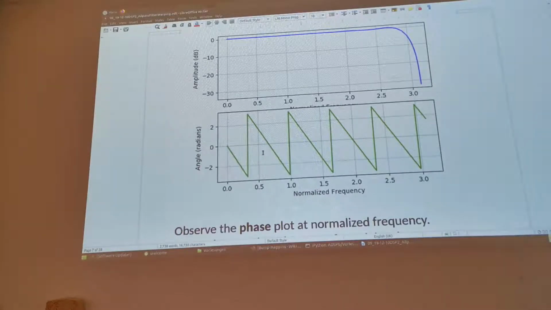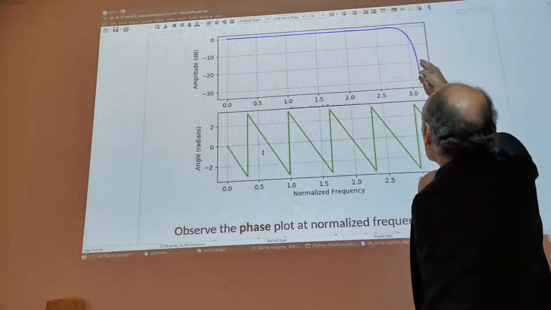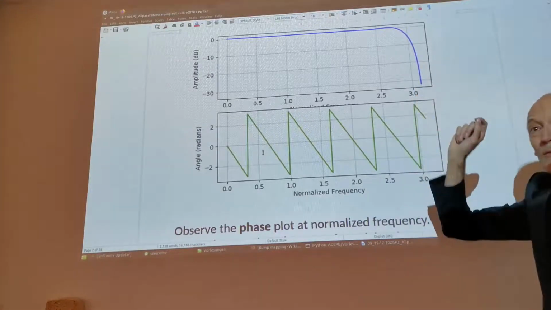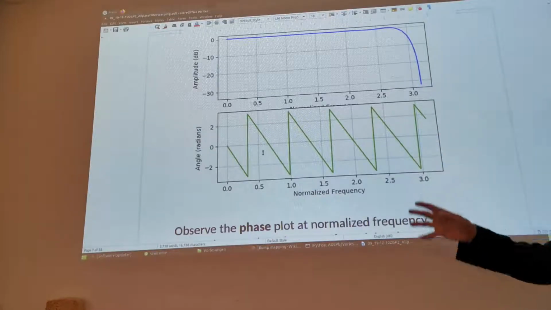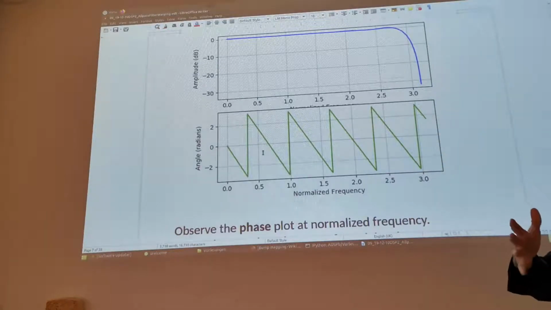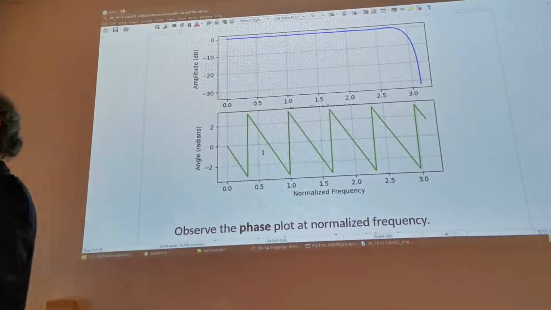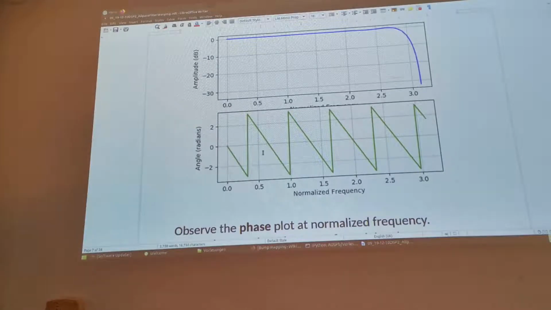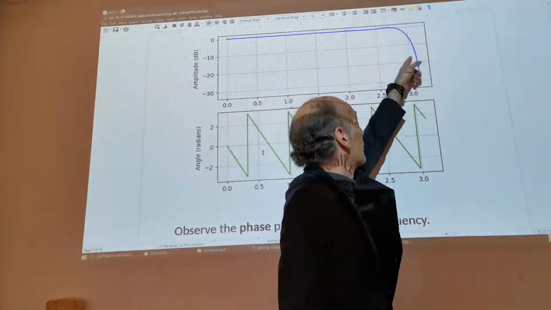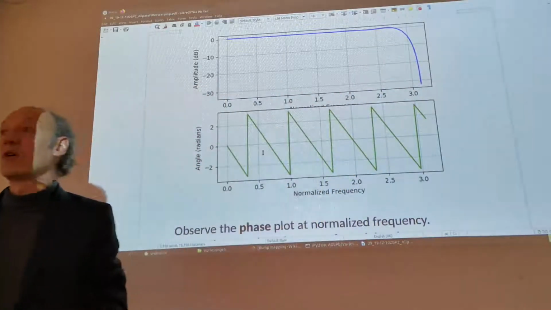Right? We wanted to have all 0 dB, no attenuation. 0 dB meaning gain factor of 1. But here we see we do get some attenuation towards the very high frequencies. So this again comes because we shorten our sinc function. We only take a limited length over 20 samples, and that means we make an error. This is not the ideal. We make an error because we cut at the ends, or we fade out the ends, and we become FIR. So this is one of the errors that we make. The very high frequencies don't survive.